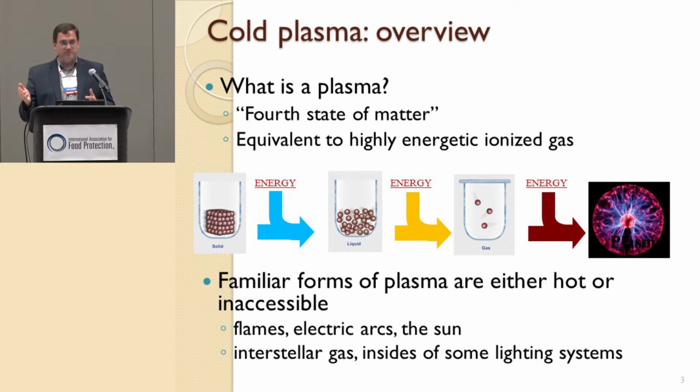Some other examples of plasma that you're probably familiar with, thermal plasmas, would be, say, the sun, candle flames, interstellar gas, plasma arc lamps, and things like that. Those aren't useful for killing bacteria, but some of the technologies that are useful in those can be adapted to create the kinds of plasmas that we can use to apply to foods and food systems.